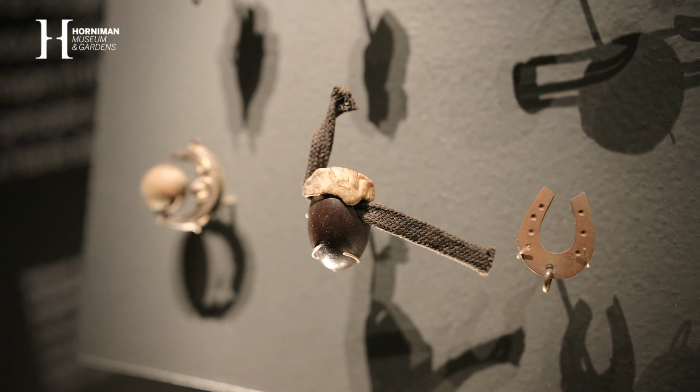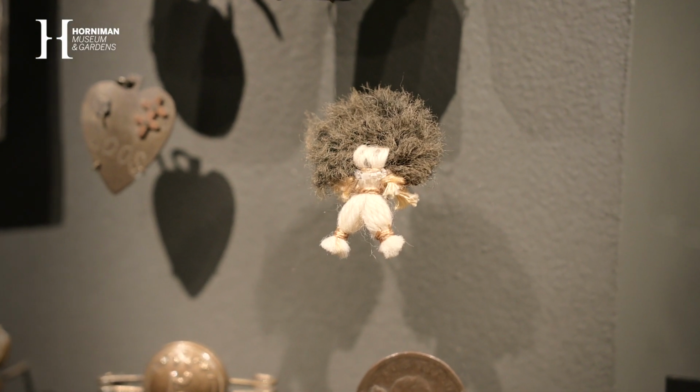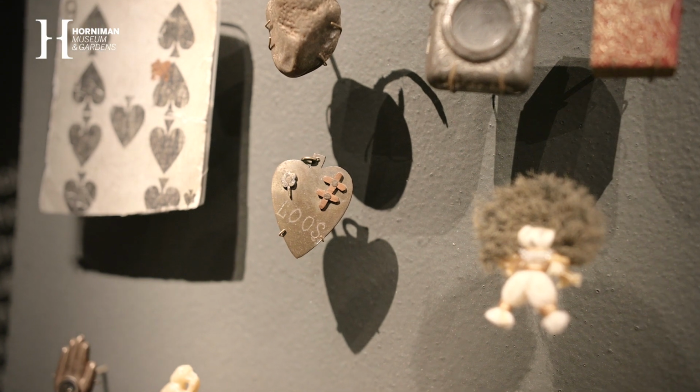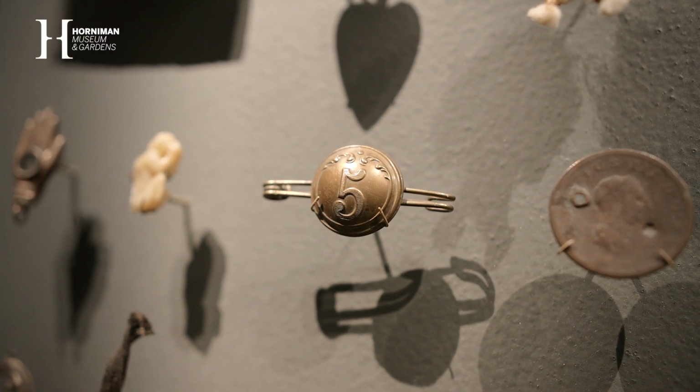There's some really poignant objects in the case as well. Those were charms made by soldiers during the First World War. And often they were made from materials that actually would have harmed the soldiers, like shrapnel from exploding bombs or shells or bits of bullets. And the idea here is that by making a charm from something that would harm you, you turn that thing's power against it, and you thereby protect yourself. And I think this shows just how remarkably resilient and creative people can be in the face of danger.